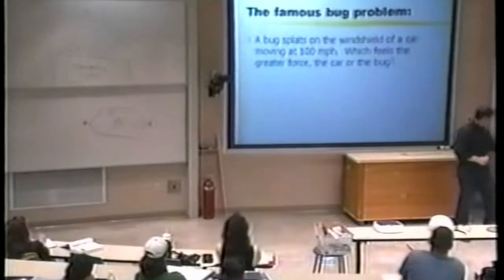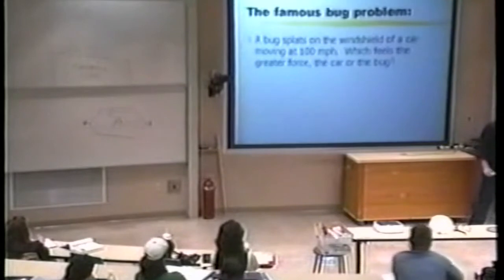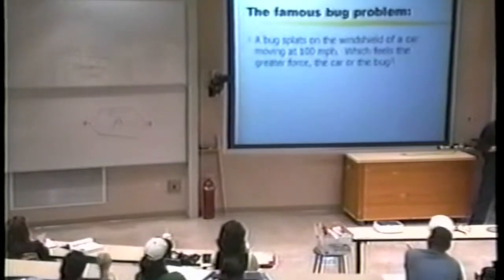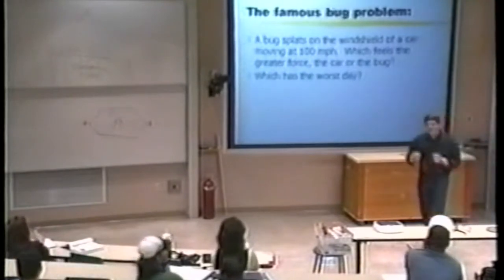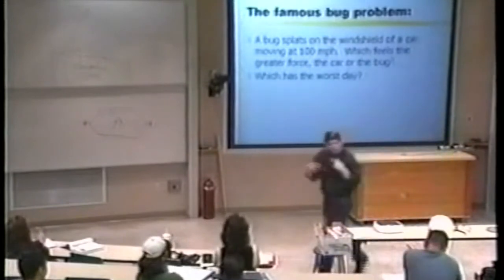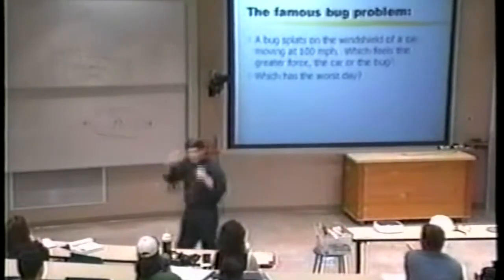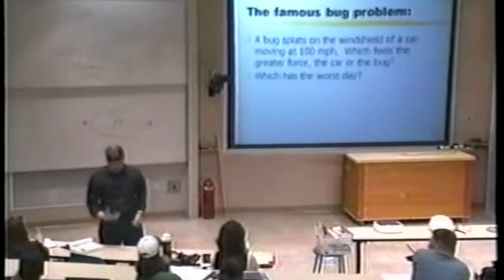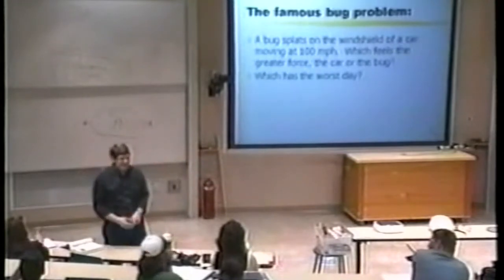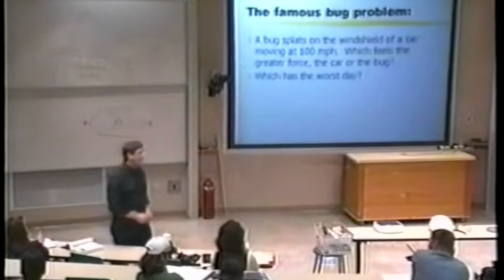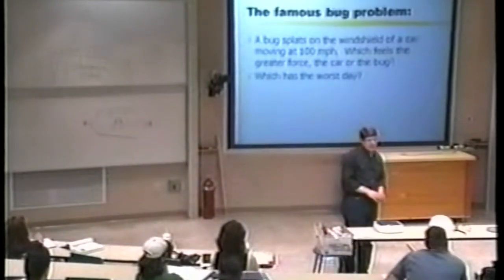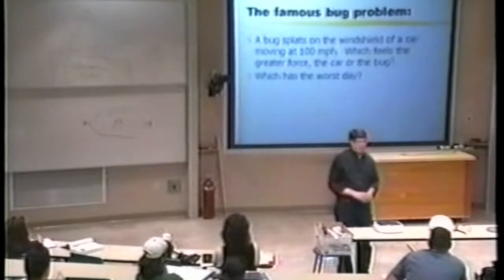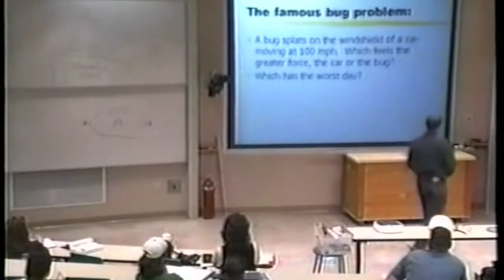Which would it be according to Newton? Have to be exactly the same. Okay? And this is where we get confused. Which has the worst day? Okay? That's the difference. The force is the same. But what we get wrapped up in is, well, man, the bug's messed up. You know, it just had a bad day. The effect is not going to be the same. The acceleration's not going to be the same. The force is going to be the same.